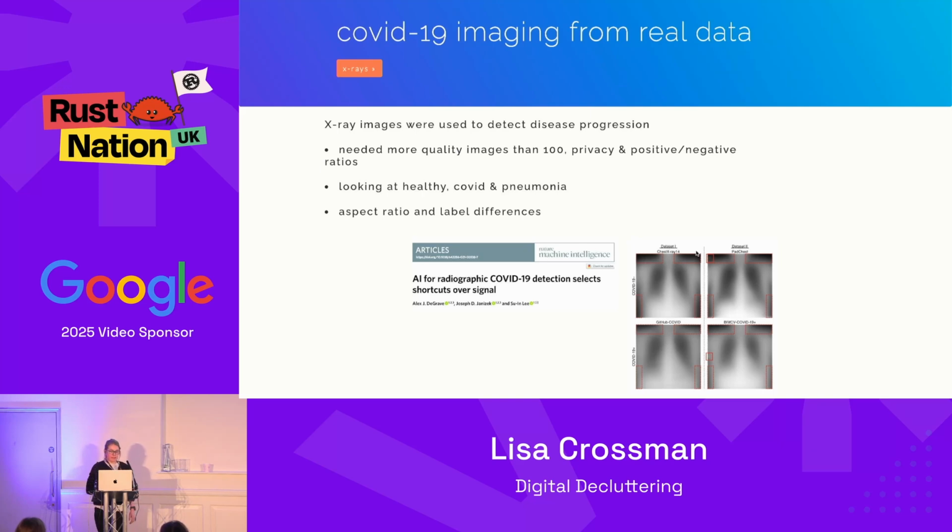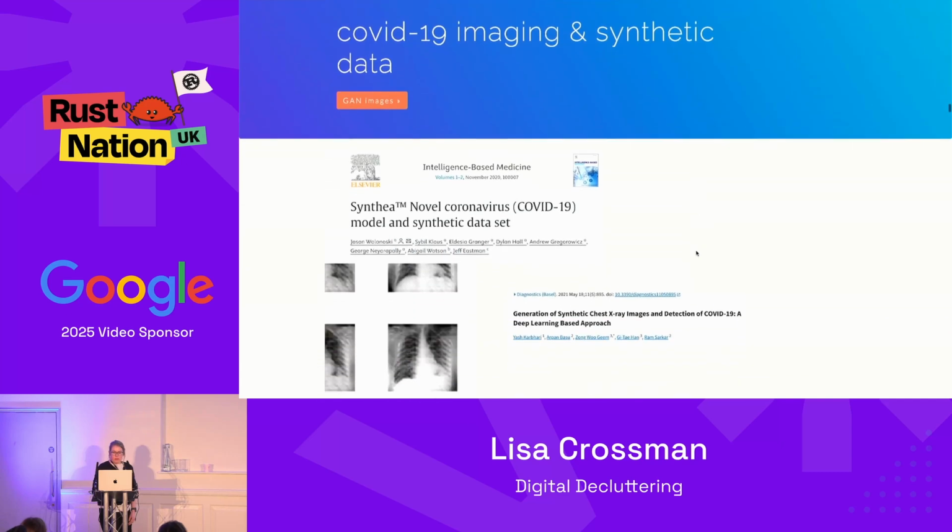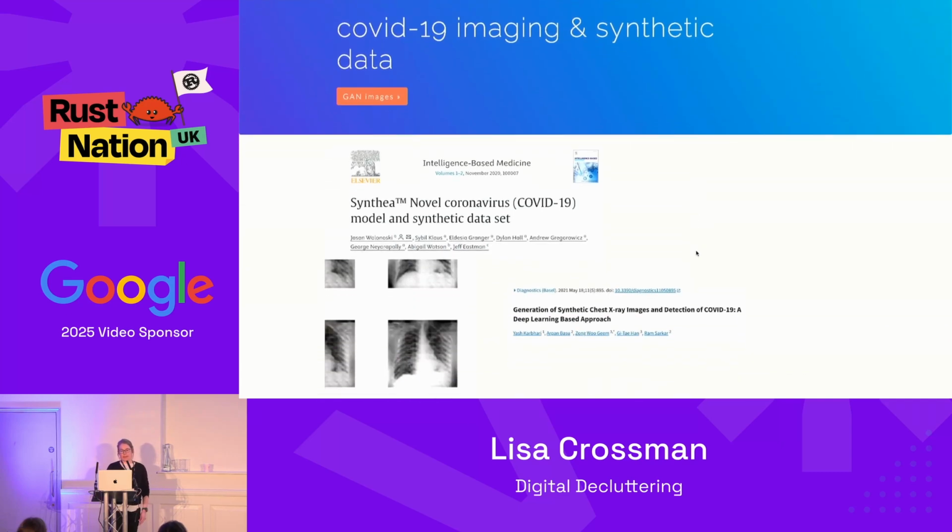And then it was found that the AI was actually cheating, because although they trained it and it seemed to have good accuracy, it was fixating on some specific areas where the hospitals had put tags and notes into the X-ray image. So that is why synthetic data really came in on the medical imaging. And there were a couple of papers where people used huge synthetic data sets, deep learning based approaches on X-ray pictures.